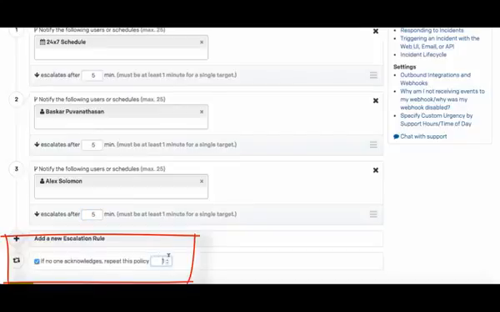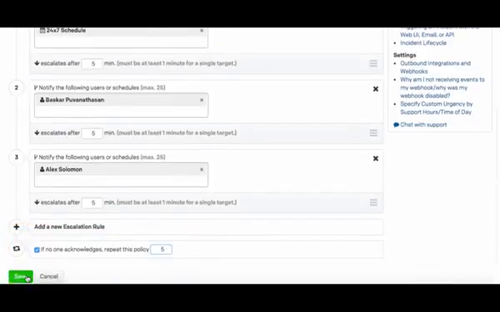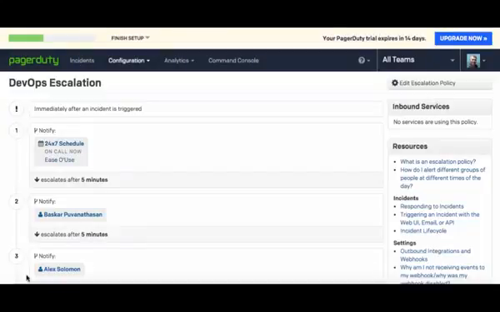Now, once you do get into the more complex and more realistic scenarios, you will likely have multiple schedules in your escalation policy, as opposed to having individuals on each of the additional rules. So for example, I've got my 24/7 schedule as the first level of my rule, and second, I have an individual who's on call 24 hours. Likely you would be adding additional schedules in here. You can also have more than one schedule at any one level if you wanted to notify more than one person, as well as you can have additional users or combinations of users and schedules for each one of those different items.